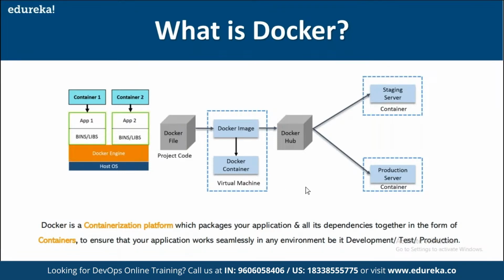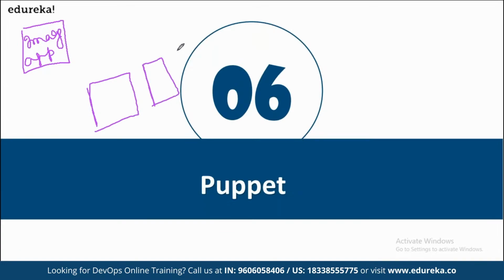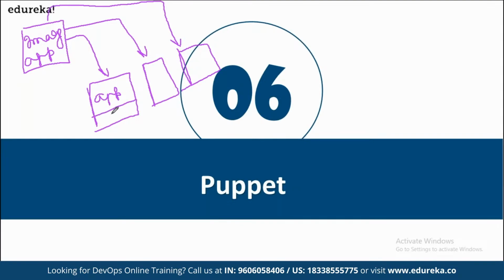Now, friends, I have one more question here for you. We have created an image for the application. Let's say the image name is app. You want to deploy it. Let us say there are 3 servers in your infrastructure, and on these you want to deploy your application. I told you, run your image on all these servers and your application will be available, provided on all the servers you should have Docker. Right? This is what I just explained.